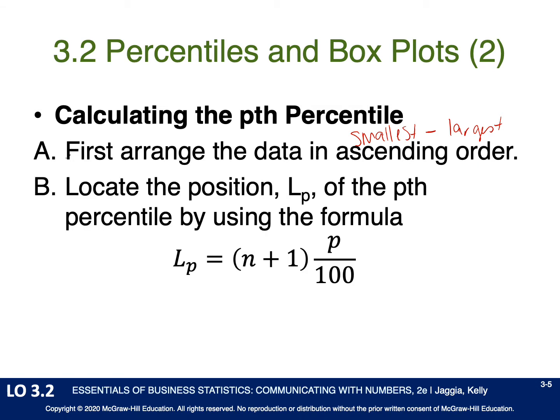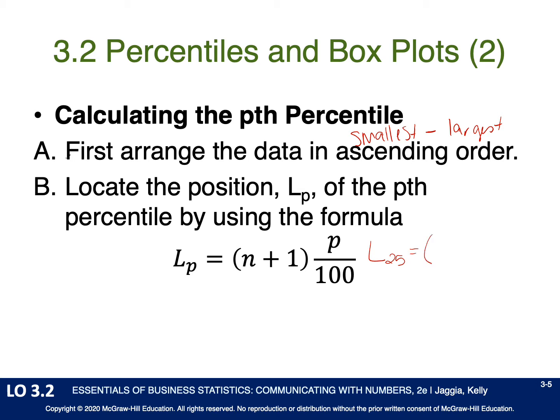Then we want to calculate the position of the percentile by using this formula, where P is our desired percentile. L is the location. So let's say that we're going to calculate the 25th percentile. You can calculate percentiles for anything you want, but the 25th, the 50th, and the 75th are the really important ones. In fact, those are so important we call them quartiles because they are the percentiles on the quarters. So they're obviously pretty important. So let's just calculate it for the 25th percentile. We would say L25 over here to indicate we're looking for the location of the 25th percentile.